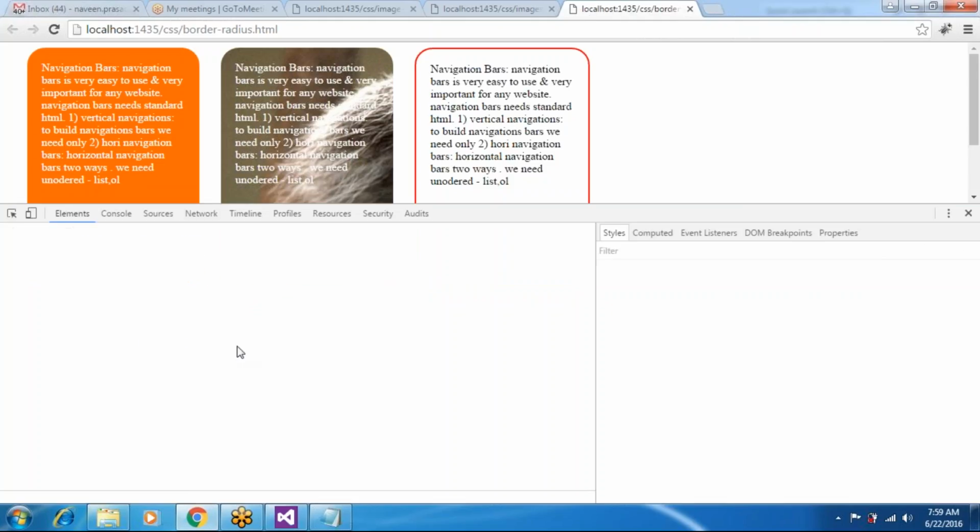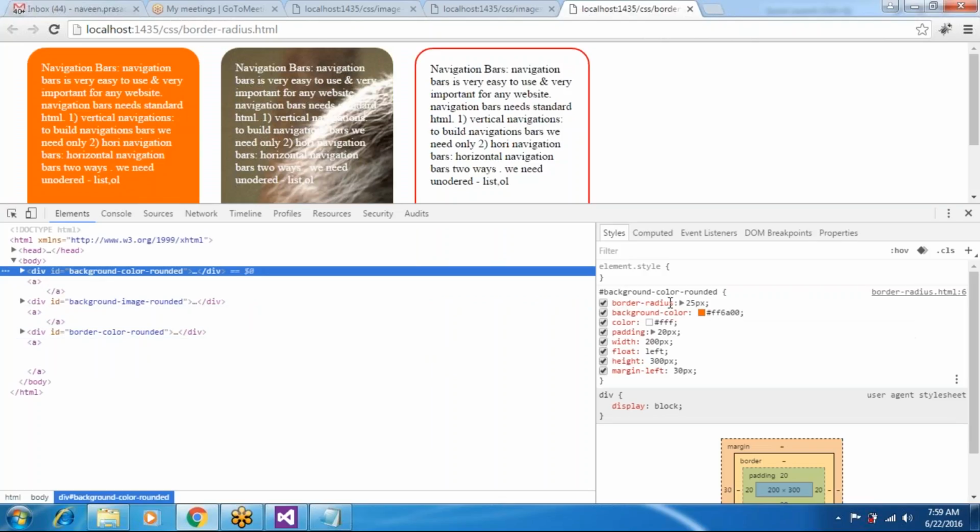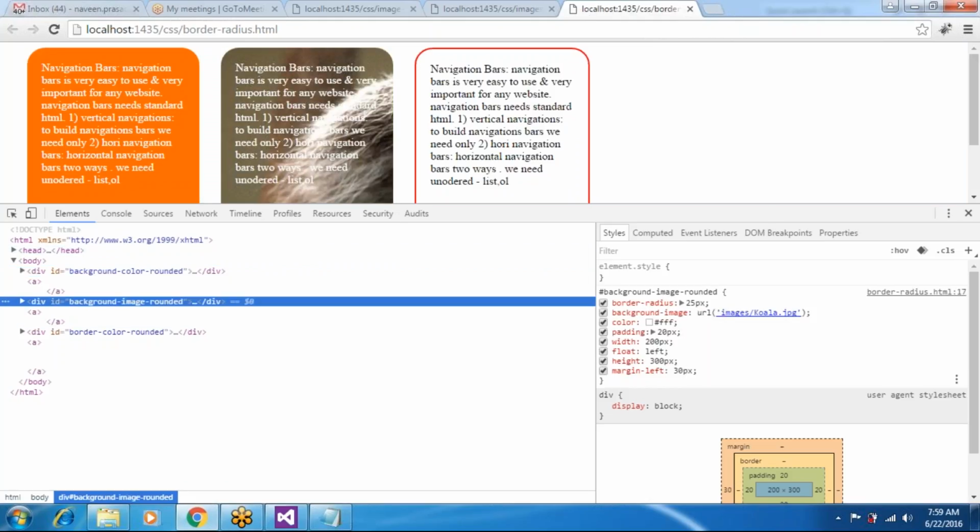Okay, so here go to inspect element and you can check here background color and the border radius 25 pixel, and text color is white and padding 20 pixel. Okay, and after that float and height, and for second div here koala background image and text color, padding, border radius.